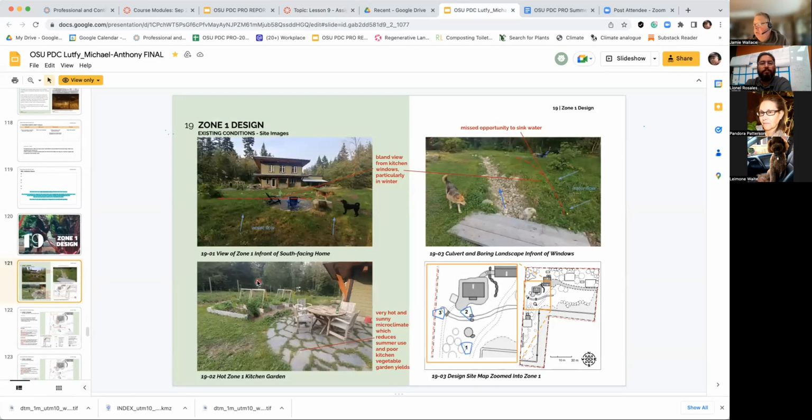There we go. So this is an example of what I'm talking about, the base plan showing the whole property, and then Zone 1 is indicated here in that orange box, and then highlighted here, and then some images. So that's a nice way of showing it. And that, of course, is the existing conditions we're looking at.